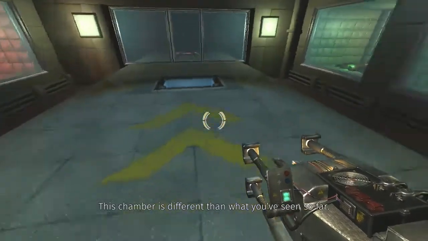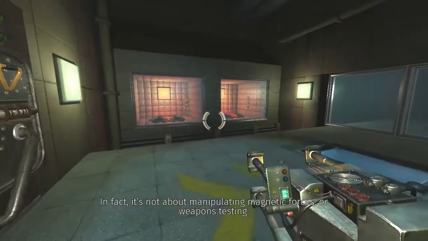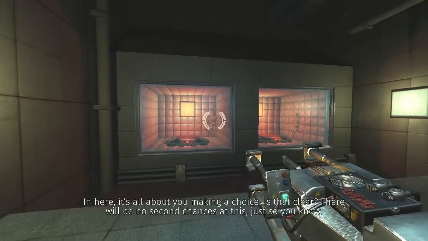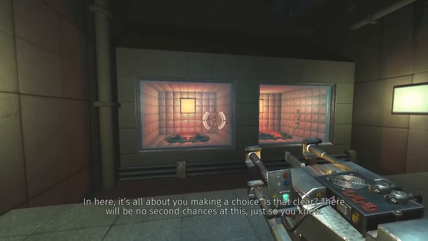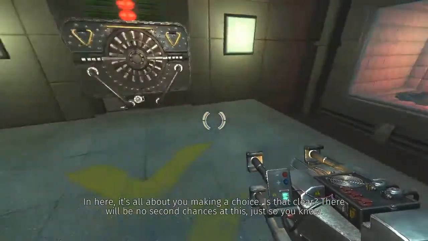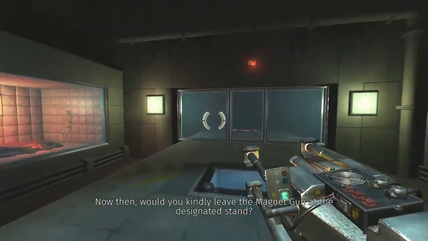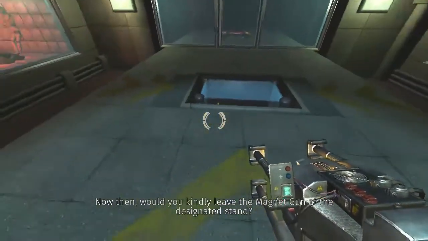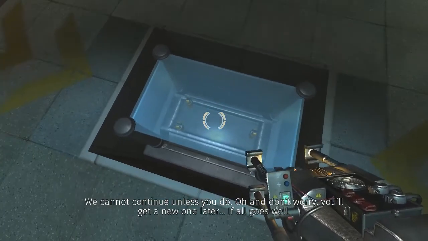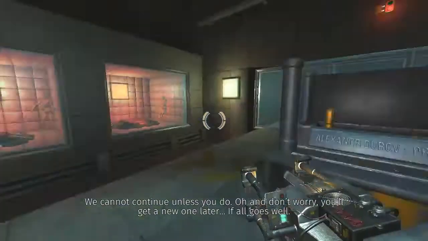This chamber is different than what you have seen so far. In fact, it's not about manipulating magnetic forces or weapons testing. In here, it's all about you making a choice. Is that clear? There will be no second chances at this, just so you know. Now then, would you kindly leave the magnet gun at the designated stand? We cannot continue unless you do. Oh, and don't worry, you'll get a new one later. If all goes well.